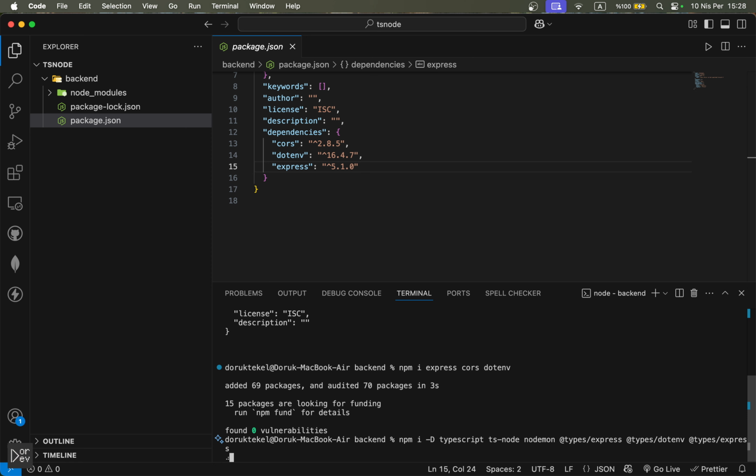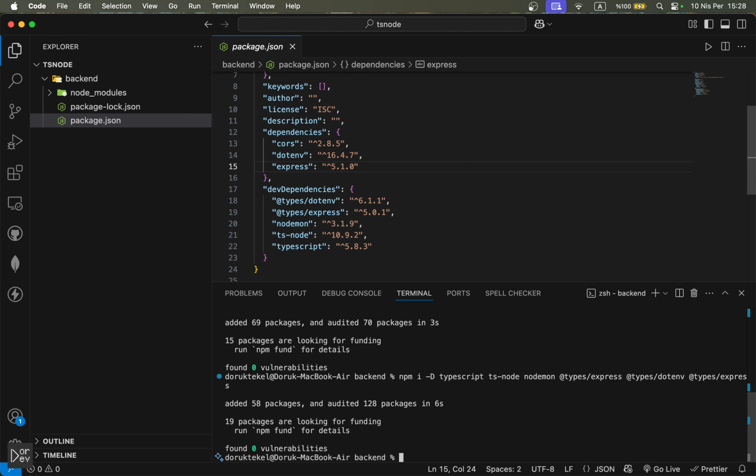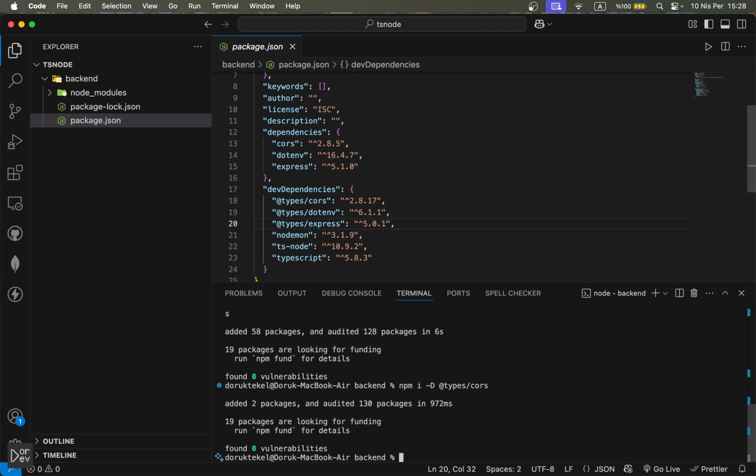I just want to download the whole dev dependencies, you can see the dev dependencies. Actually I forgot express, but before going on I want to download the other packages and @types/cors. Yeah, we forgot cors. Okay, we have the cors types.